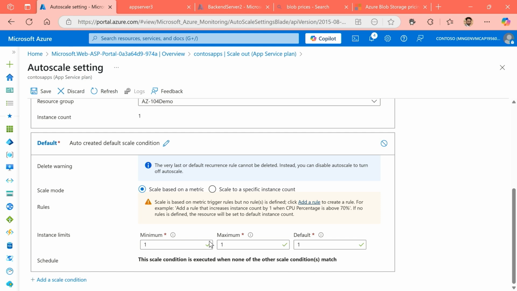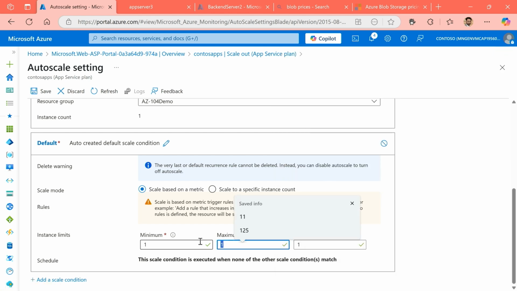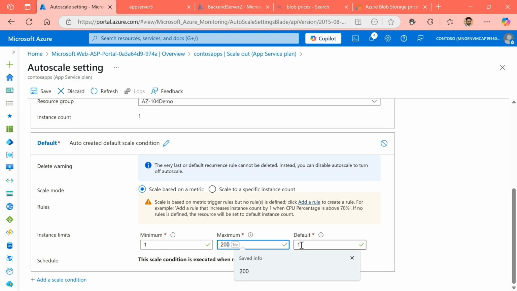In this case, if I look at the settings currently that I have, it's got minimum 1, maximum 1, and default 1. So nothing changing there as such. However, we can go and say add a rule, and this is where we can start changing things. Now, let me come back to the rule. Let's go change the maximum, let's say to 20, not 200, but 20. Default stay on 1, minimum at any time should be 1. So it should always start with 1, keep on minimum 1, either it scales out or scales back in. I should have at least one instance running.